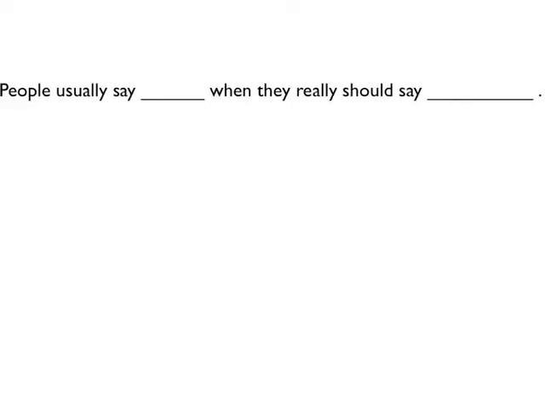At the beginning of the year, we talked about the words precision and accuracy. People tend to use those words interchangeably, synonymously with one another, but actually they have different meanings that matter in chemistry. Precision is the absence of random error, while accuracy is the absence of systematic error.